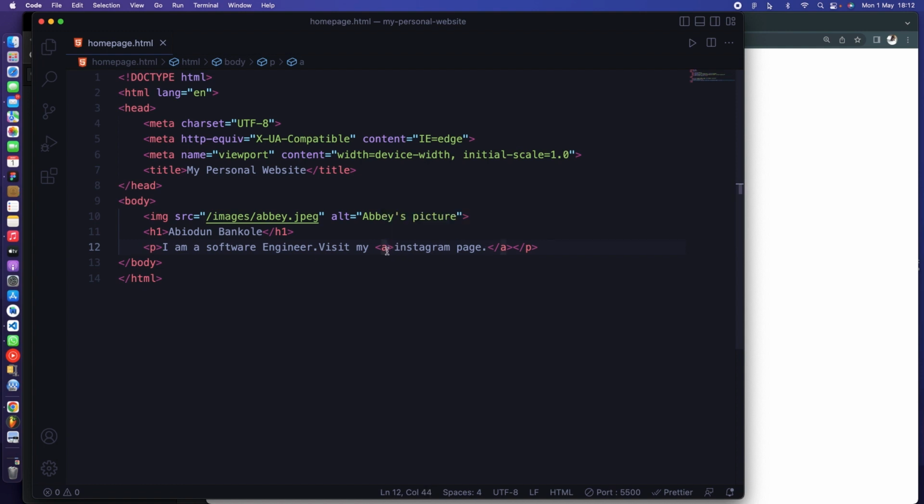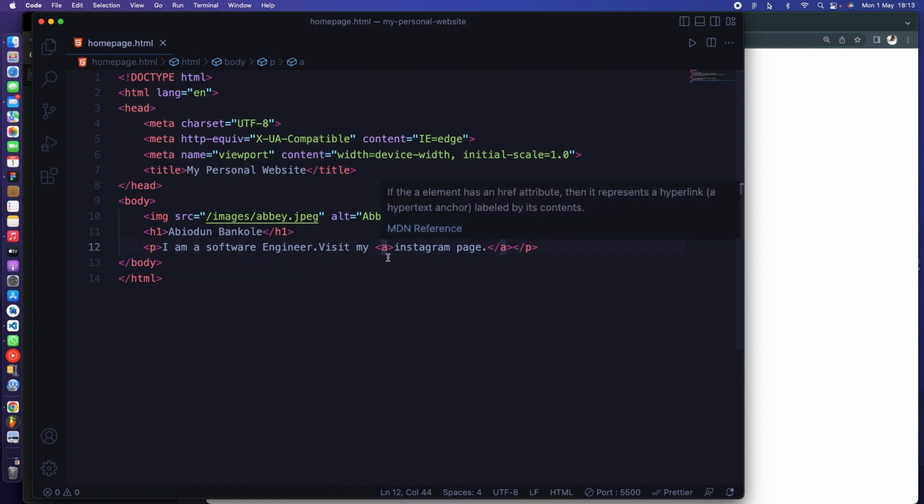It's the same way human beings cannot work on their own without the attribute of a leg. You need a leg to be able to walk to a distance or to a place, from one place to another. So this a needs an attribute called href, and I just explained that attributes should be written inside this tag, not outside, not inside. This is content, not an attribute. An attribute is inside the angle bracket, and an attribute is always after that particular tag name.